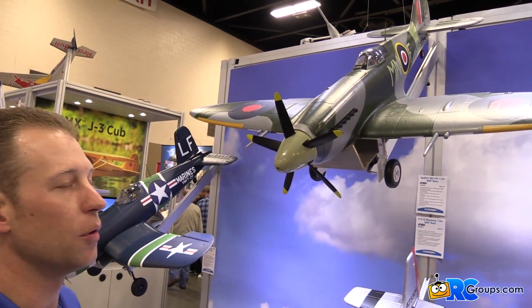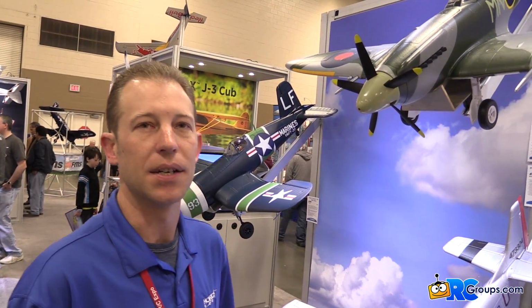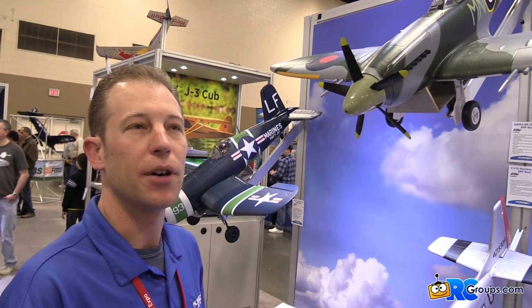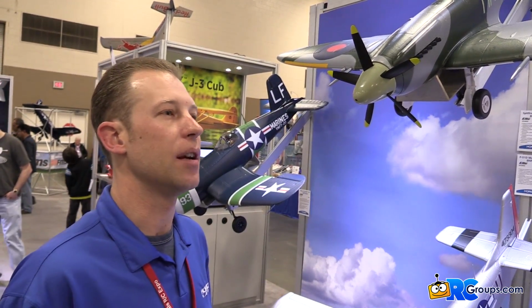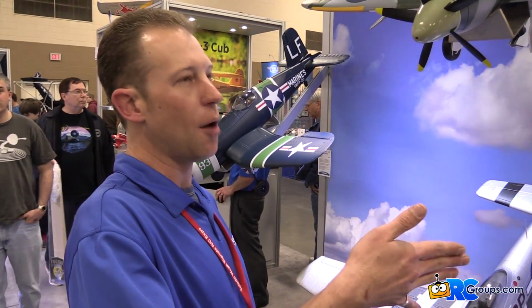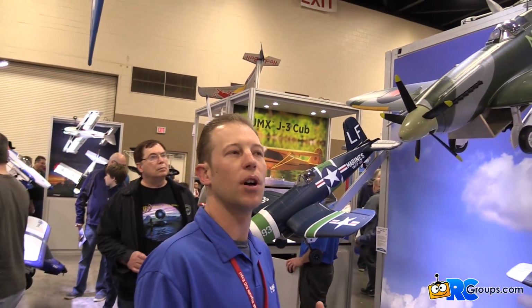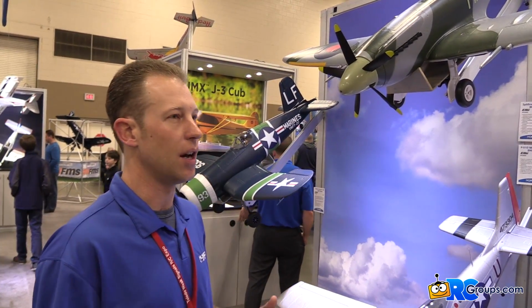We were able to do something very cool with this, which is a little bit different than our other warbirds. We're able to put a system in here called Safe Select. It's basically for an intermediate pilot who's maybe a little hesitant on their first warbird. They're moving up from an apprentice and they want to get into something cool, a 6-channel warbird with flaps and retracts, but they're maybe a little intimidated for their first couple of flights. So Safe Select is very similar to beginner mode in the apprentice, but we've widened the envelope considerably. You can almost get it vertical, you can almost get it about 60 degrees nose down, almost vertical bank, but if you release the sticks, it'll automatically self-level much like the beginner mode in the apprentice. So it just eases the workload for the first couple of flights of the airplane, or if you're just unfamiliar with a warbird, you have that little safety net. It really makes it awesome for this airplane.